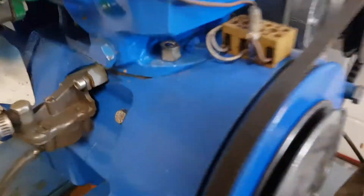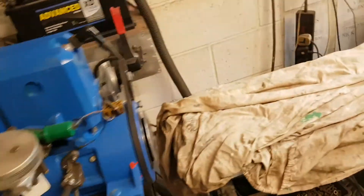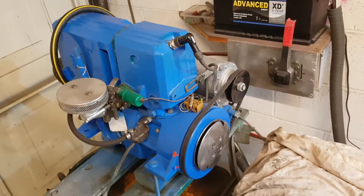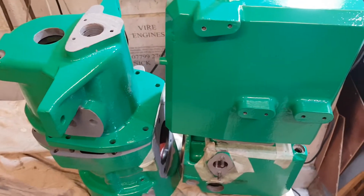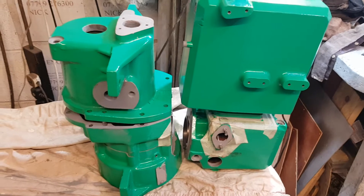But if you look at my Viya 12 I finished - see this nut - that nut's not covered in paint, and the gasket you can see is not painted. That proves that this engine's been painted before assembly and not afterwards. So everything in there has been checked and scrutinised. If you get an engine which is just got paint all over it, that's great for stopping corrosion getting in, but maybe the corrosion is already inside. With my engines, you can see that it's been inspected, all of the corrosion taken out before assembly. And that's a really nice feeling when you've got an engine like this - everything's going to work.